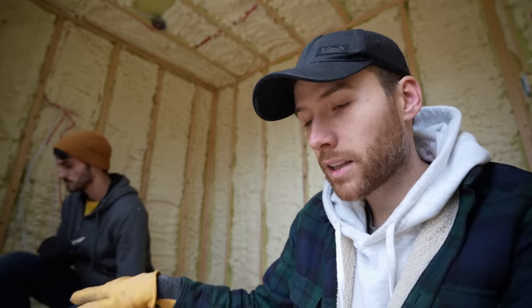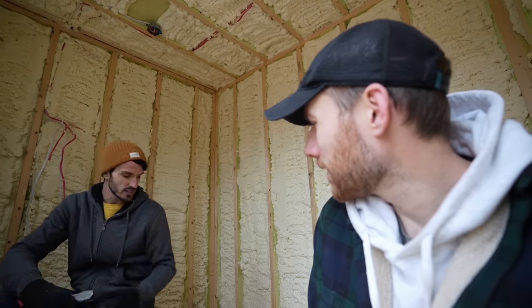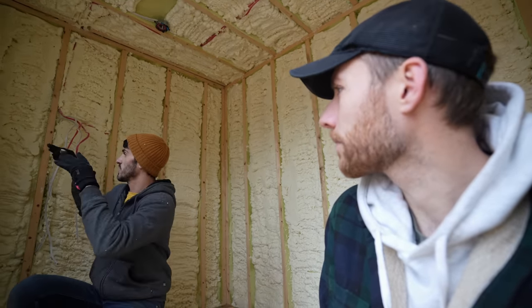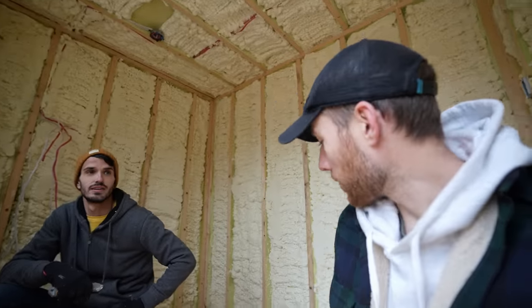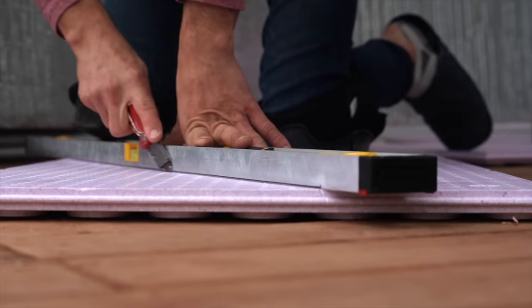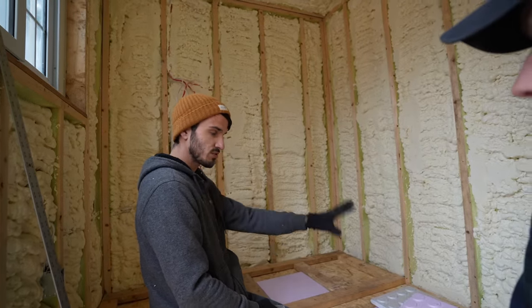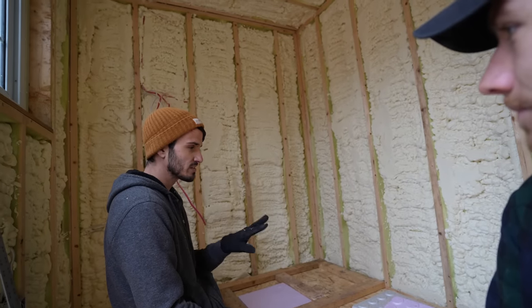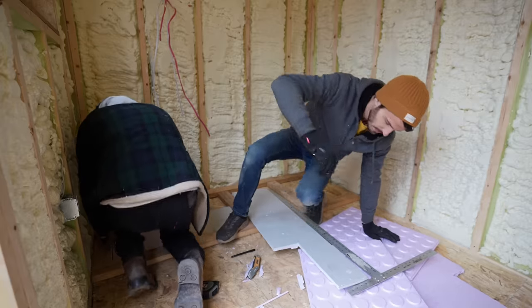We've been working on elevating the floor right here. We're going to build a kind of little hutch with doors so the batteries are hidden, with a countertop on top. We're figuring this out as we go, using leftover insulated floor panels. We only want to do this once — it needs to last forever — and we don't want the batteries freezing. We're going to use up the scraps and build this puzzle.